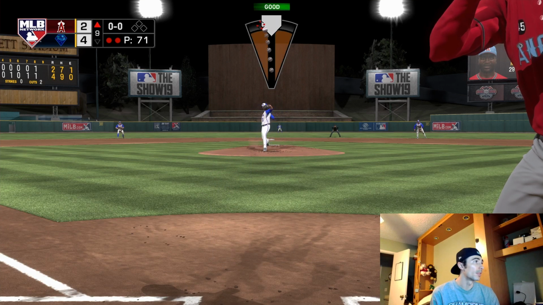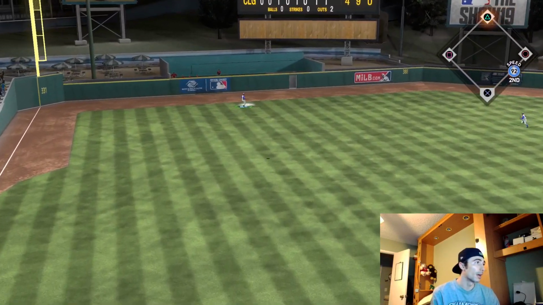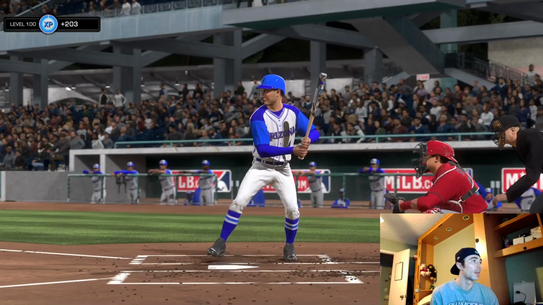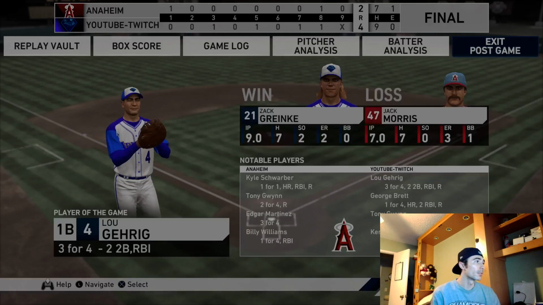He has Ozzie Smith up at the plate. This is probably the guy that I would want to face. I mean, with the power hitter and that same exact hit result, that could have been a home run. But Ozzie Smith does not have the power to tie this game up or to put the tying run at the plate. So Lou Gehrig is the player of the game in that one.